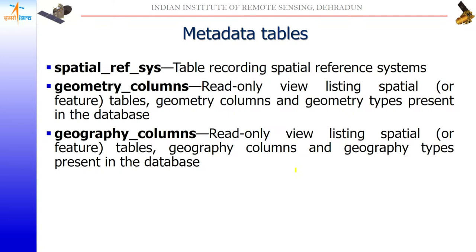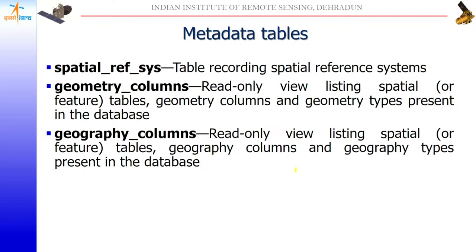Primarily in Postgres, there are two types of vector types available. One is geometry, one is geography. Geography by default assumes the coordinate system as 4326, a geographical latitude and longitude, but the output comes in the form of metric. So if you're working for the whole globe where the data is already in a latitude longitude format, you can go ahead and use the geography columns.